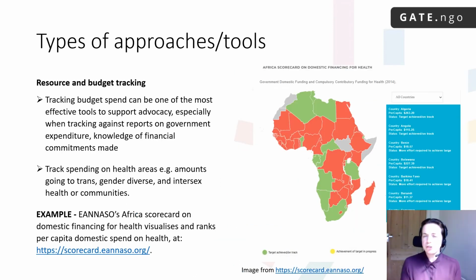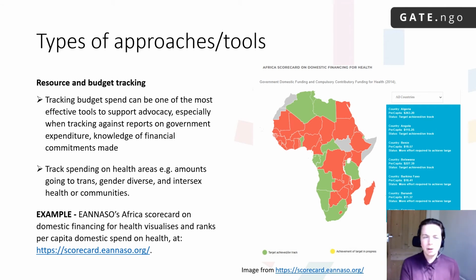Finally, resource and budget tracking can be one of the most effective forms of community-led monitoring as a means to hold government accountable to their expenditure and financial commitments made. Tracking spending on particular areas such as health, the amounts going to transgender, diverse and intersex communities can get very specific and targeted and be useful to draw out perhaps the disparities in funding being provided to different communities or different health issues.